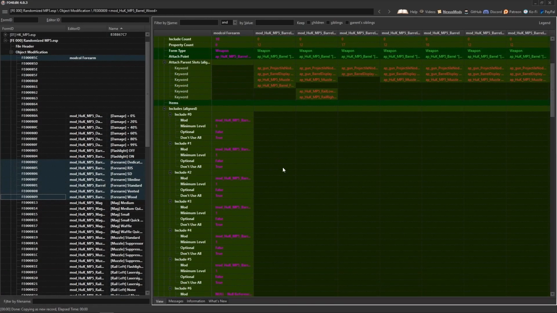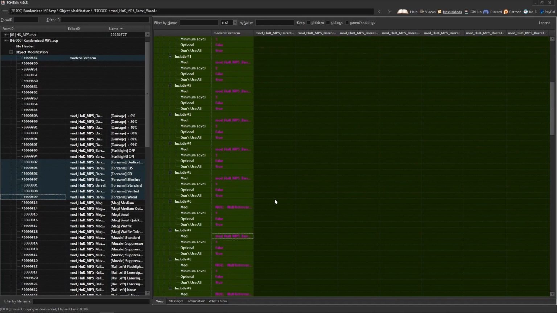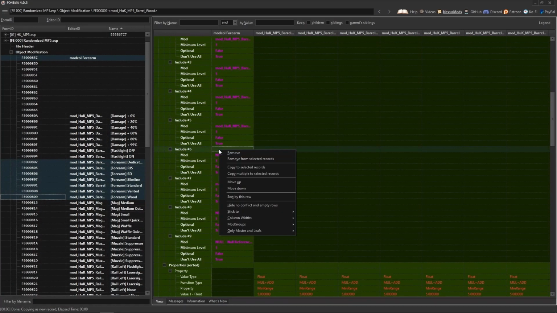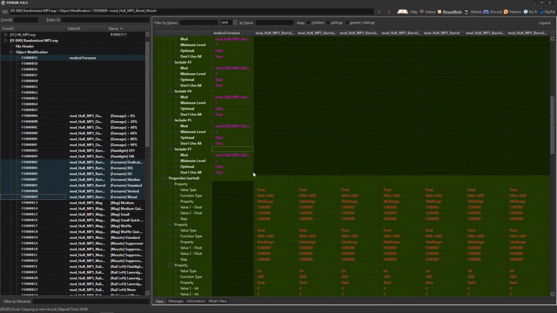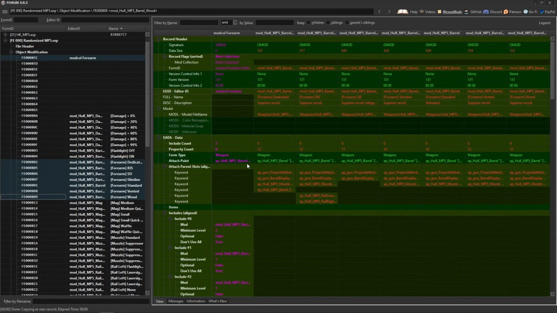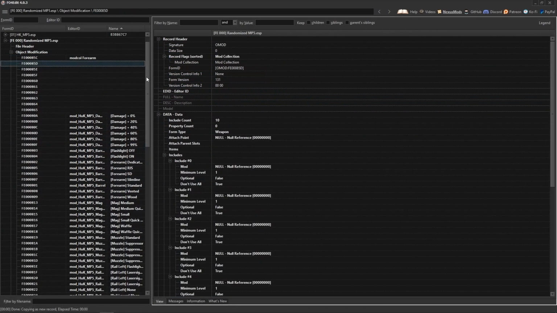Alrighty, so now that we are done adding all of the attachments, all of the barrels here, all of the categories or the references that we didn't use, we can just right click and remove them. Very easy peasy. Now I'm going to show you how to make one more category, and then you can get into trying it yourself. So again, click on one of these categories. You're going to want to go to the editor ID, right click, edit.